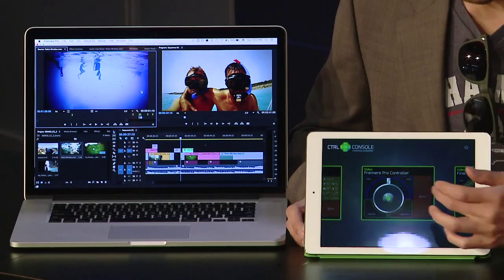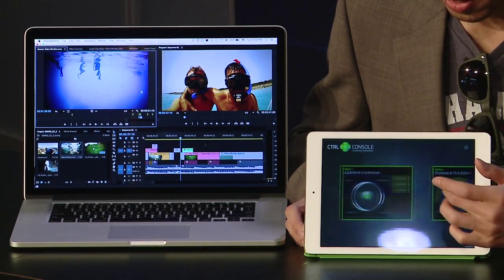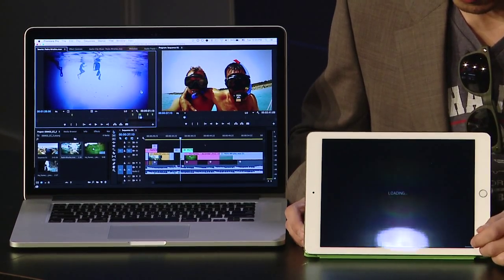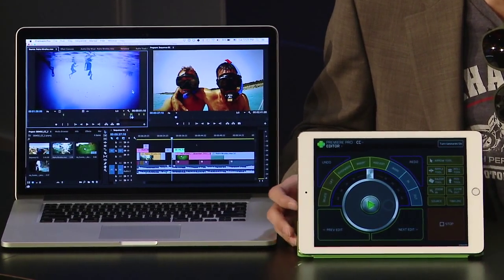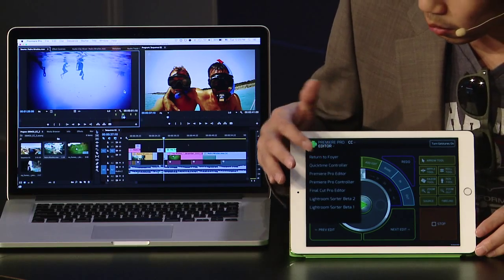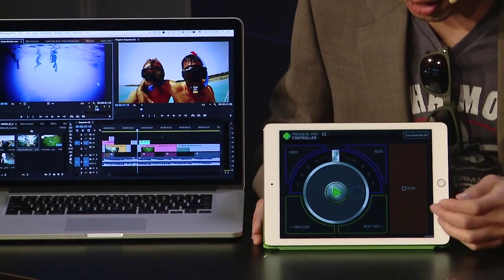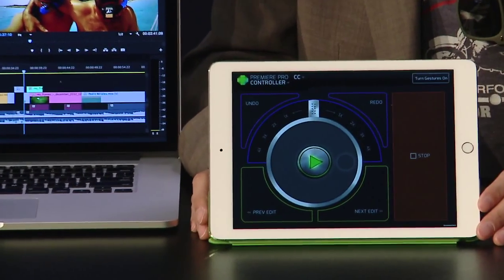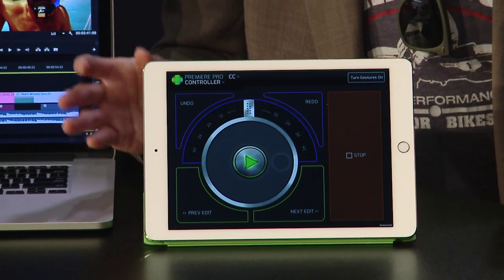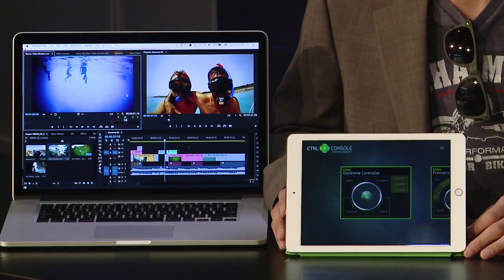And how much are they? I know that Final Cut or Premiere or something. What do people pay for that interface? So we have 2 interfaces for each of Final Cut and Premiere, for example. So this is the Premiere editor, the more complicated one. That's $30. We have the Premiere controller right here, simplified, just jog shuttle kind of thing. That's $5. So okay. Very accessible. Yeah, very accessible. Especially compared to the price of the applications they're actually controlling. Exactly. But we won't talk about it.